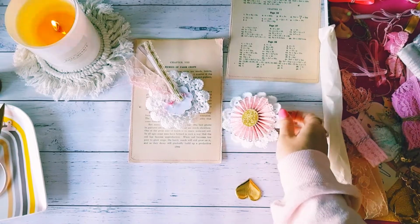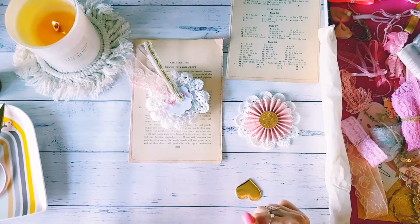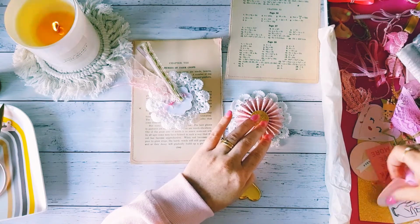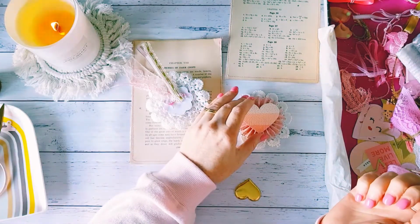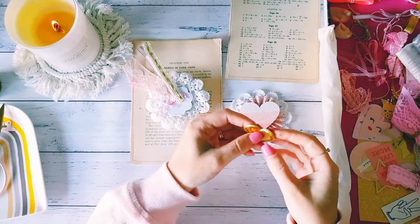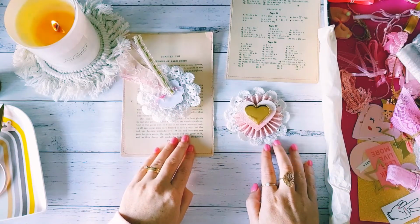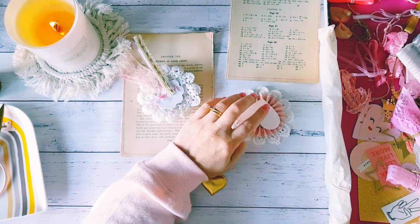So now I need to do something similar with this one. I'm not too sure how I want to go about with that one, to be honest. I'm a bit undecided. So let's see what else we've got in here in the kit that we might be able to use. There's little cut apart pieces that could look really pretty, because I'm thinking of doing two different styles, if that makes sense, just to give you a bit of variety. So maybe we could do something like that. That does look cute. All right, we're going to do that. I think I might prop this up with some foam tape.